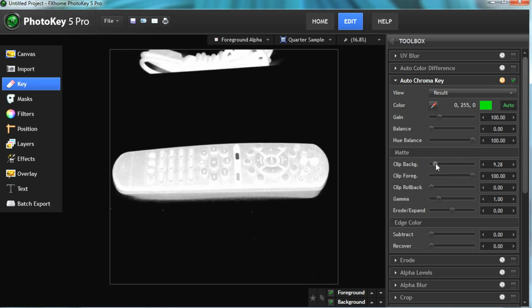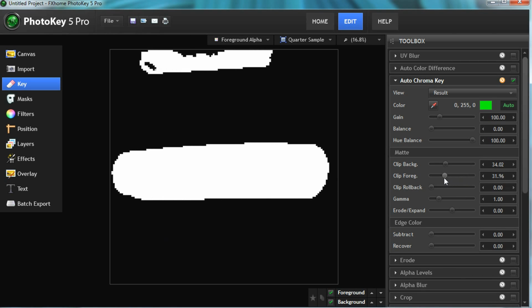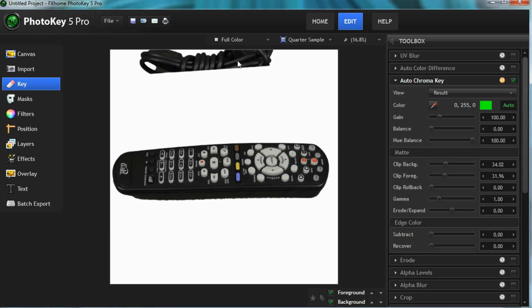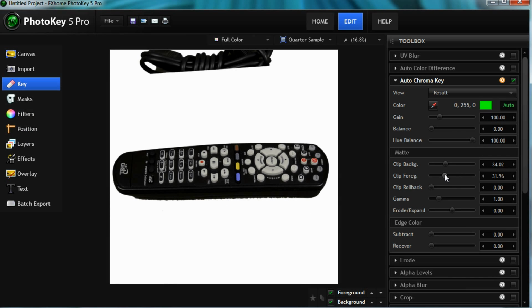And by doing this, we're removing the background here. So we're removing more and more of the background. There, you can see the background is gone. Maybe a little bit too much. And now we're going to remove the foreground here. There. There's still 1 or 2 pixels here. But that's okay, we can remove that later. Let's switch back to full color. Wow, that looks sharp. Actually, it still looks like there's some green down there.